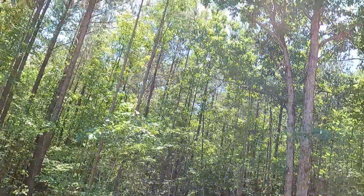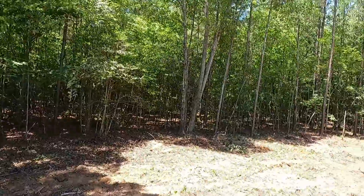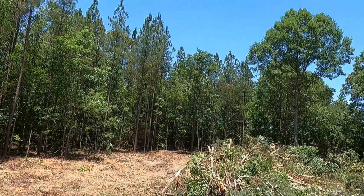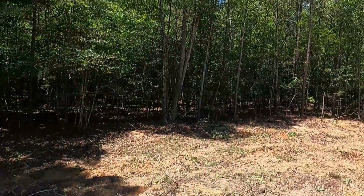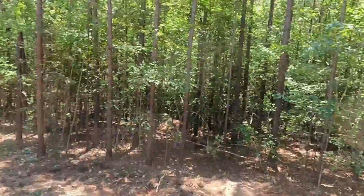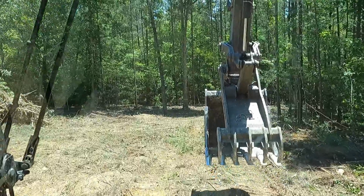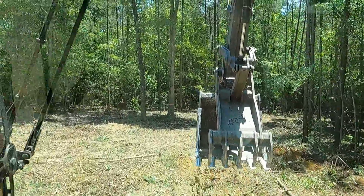But I was able to clear up to these nice white oak trees, and got a nice area over here. Left all the big hardwood trees over there. It's gonna be a nice little area once everything's burnt and graded out. So we're gonna work about another 45 minutes.